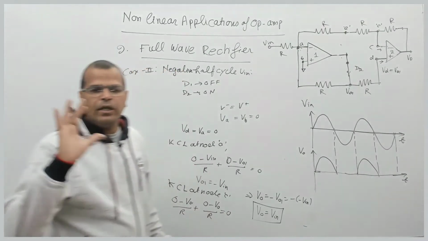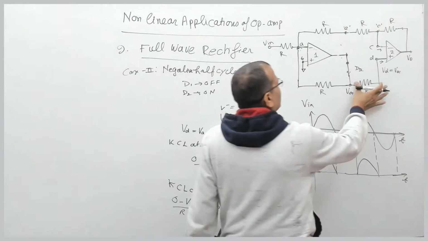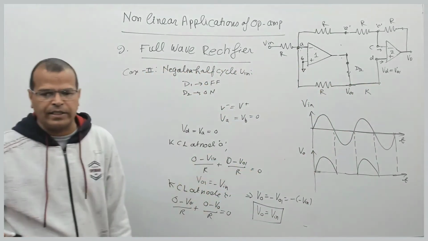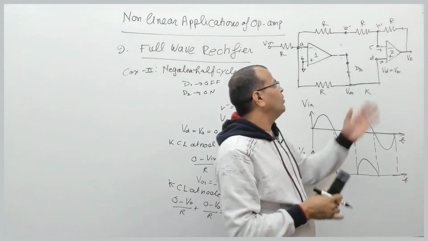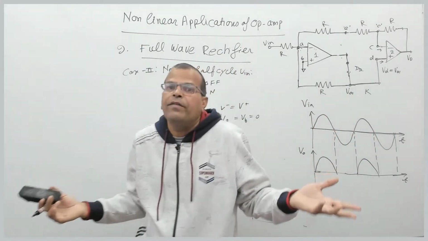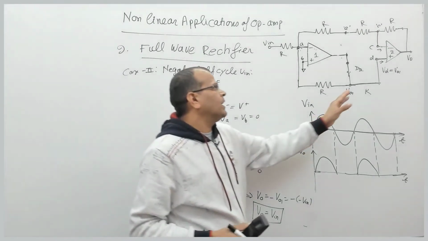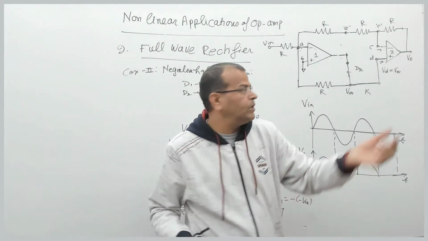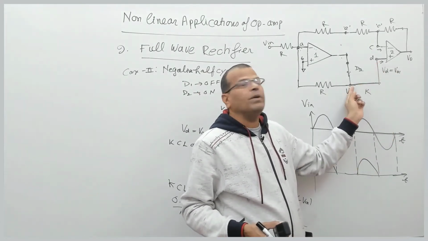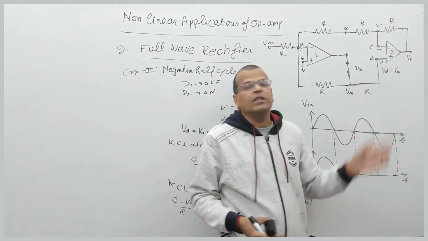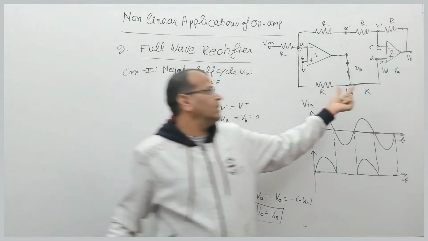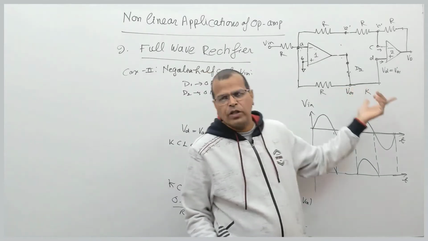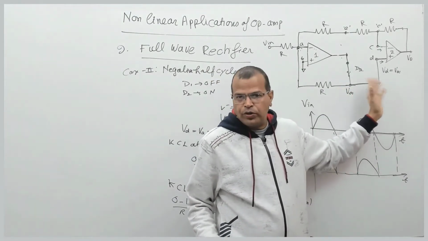V01. But in some textbooks, you will find this resistance is not there. That is also correct. If it is present, it will not make any difference to the circuit. Whether it is present or not, the current entering into the non-inverting terminal of the op-amp, or biasing current of the op-amp, is 0. So even if it is present, this voltage is the same as this voltage, and if it is absent, it is still the same. So the presence of this resistance won't make any difference, right? That's why I have removed it, because it is not in the textbook.